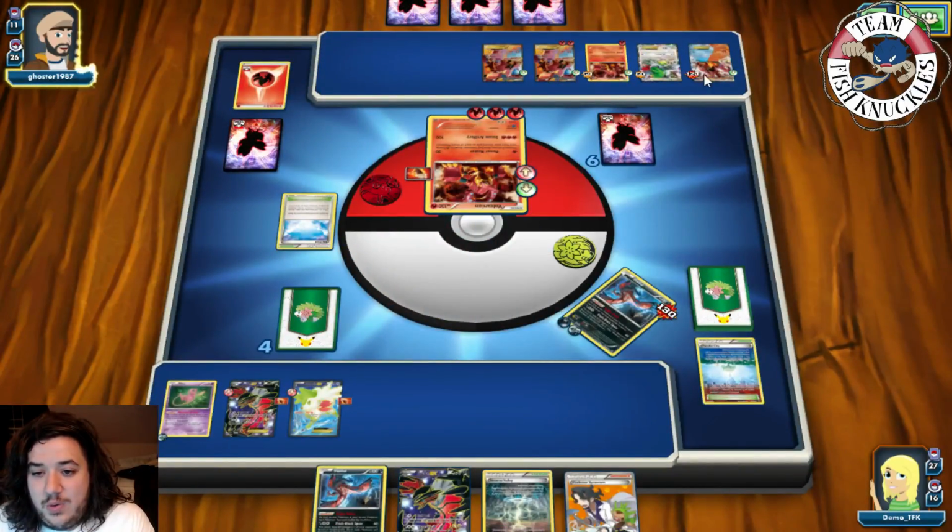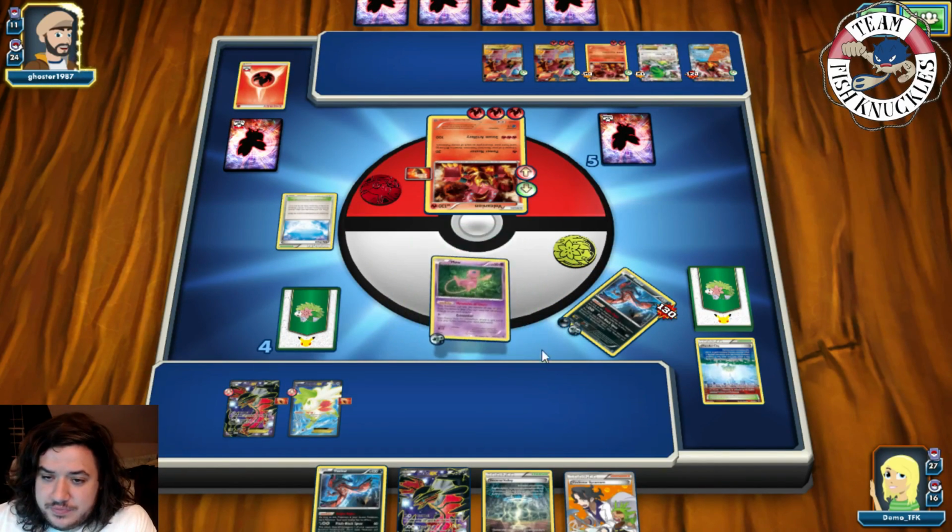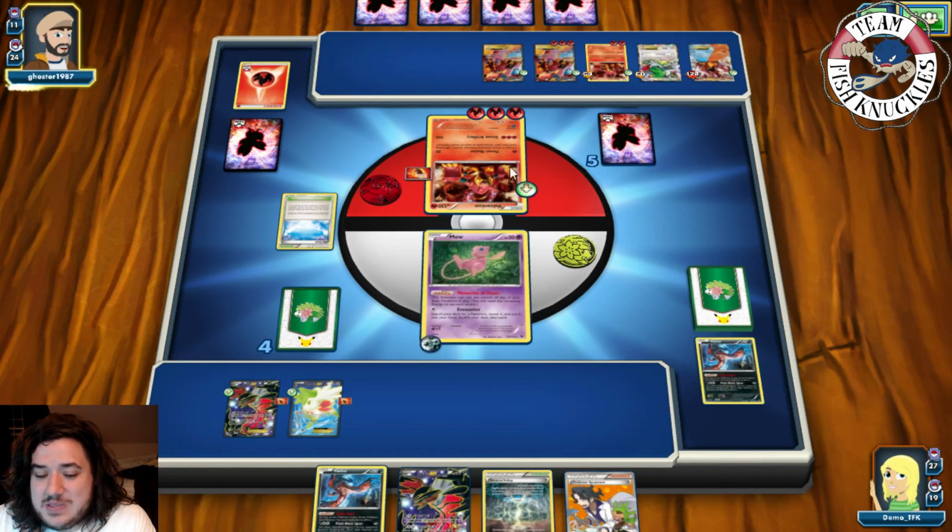could take a knockout on this Volcanion next. Hopefully we can find a Dark Energy and a Max Elixir. That'd be the most optimal play. So I'm going to put 2 Fire Energies down. We'll send up the Mew. And he also did put another Pokemon down as well, so that's great for us.